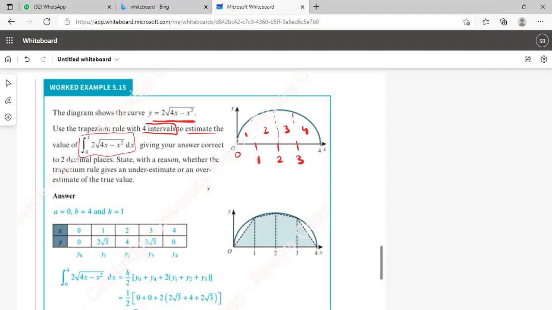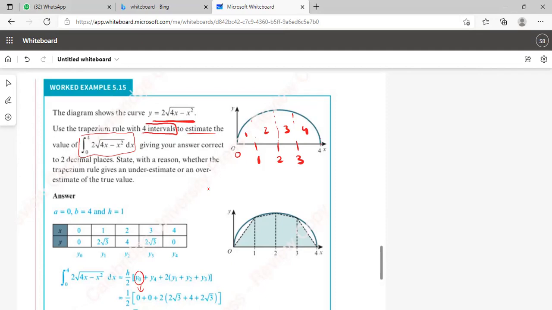Now we need to make our trapeziums, and in this case we have triangles, but it is completely fine. You will still be using the trapezium rule, and in this y0 you will insert 0. So automatically your formula would be that of the triangle. Okay, we are clear with the x's. Step 1 was to know what your x's would be. And how are you going to determine your x's? You have 4 intervals, and it is from 0 to 4. So simply 0, 1, 2, 3, 4 would be the x's.